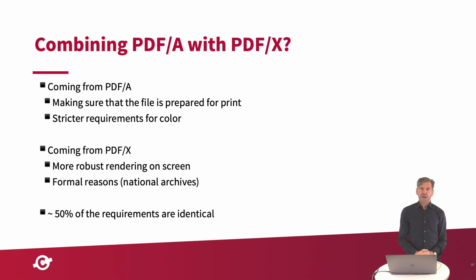More frequently, you may want to comply with PDF/A at the same time when you come from PDF/X. That may be the case when, for instance, you generate a page that is going to be printed, that you then want to archive. Maybe you have to provide it to the national archives, and they are at least thankful if you can provide them with PDF/A files. And when you're looking at the text of PDF/A-4 and PDF/X-6, you see that almost 50% of the texts are literally identical.